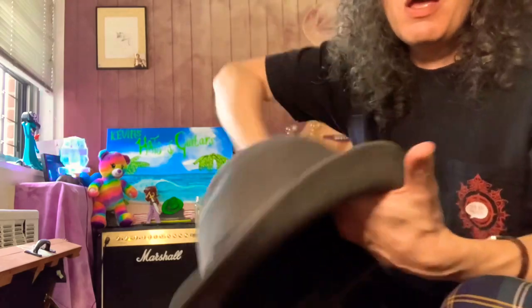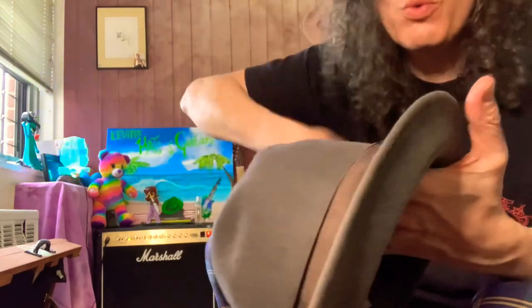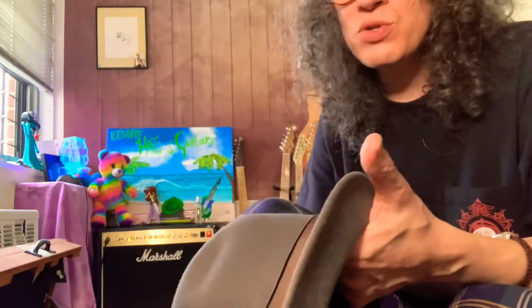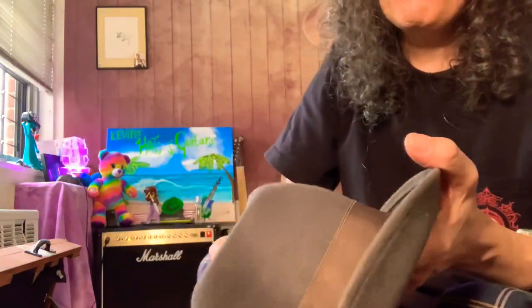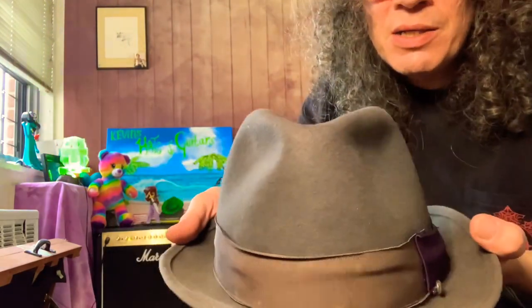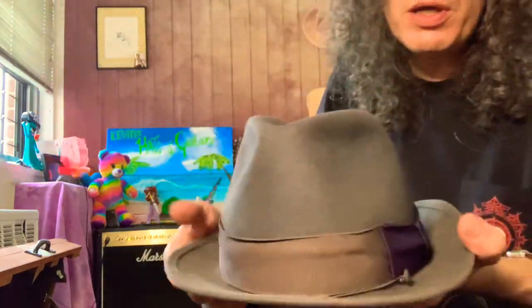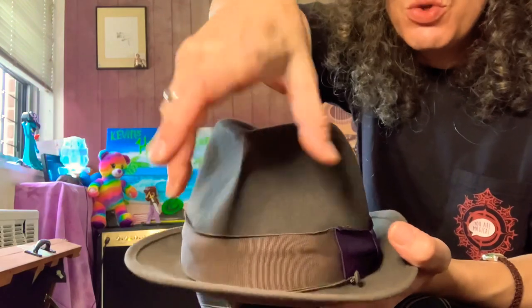Brush, same thing with the brim. It's almost like polishing your shoes. If you brush somebody's hat, that's what brushing is. You gotta go around a lot of times, give it a little elbow grease, and you get all the hairs going the same way. And the hat starts looking really nice that way. Trust me on this, do it. A little bit of steam is good, don't use a lot of steam, just a tiny bit of mist is good. Then shape the hat. Clean it, get a nice, even surface without scratches and stuff, you steam it, you brush, so it's nice and new looking, and then give it a nice new shape.